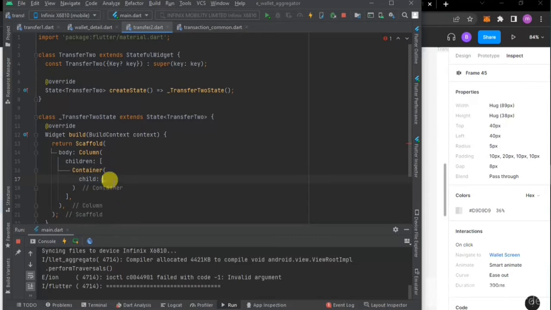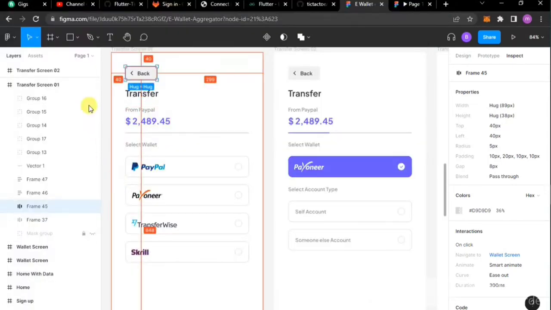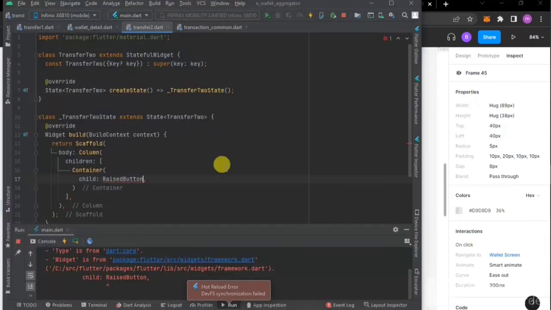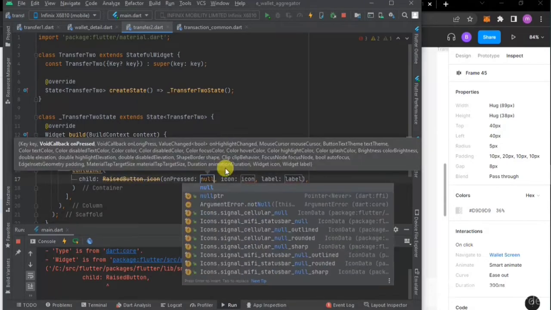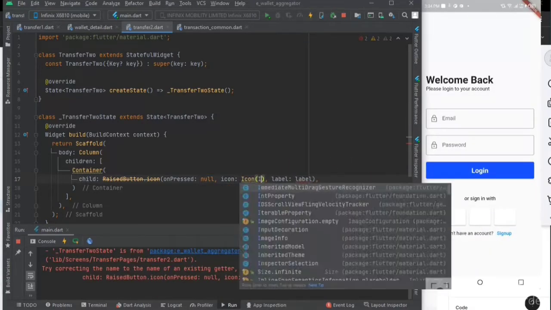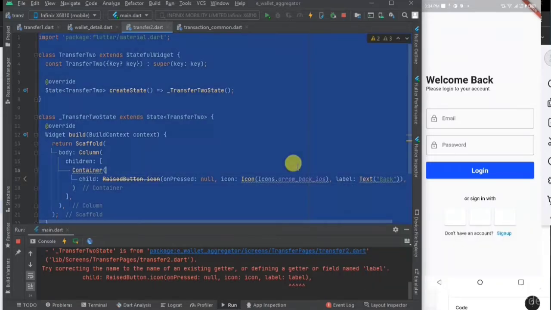So let's start. We have the raised button at the top, and you notice that we have text and an icon simultaneously. So we use the raised button dot icon, where we are able to use the icon parameter. In the icon parameter we use arrow back iOS.